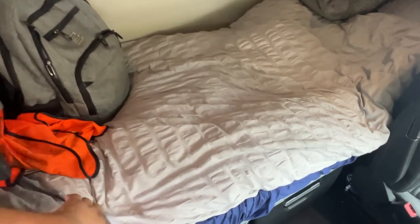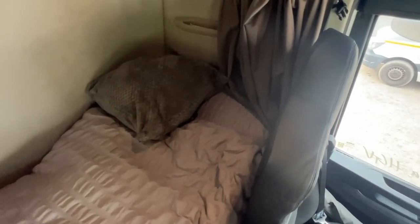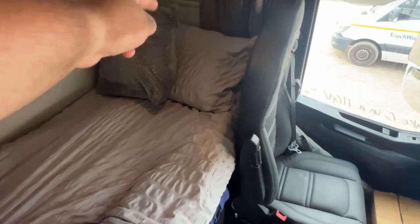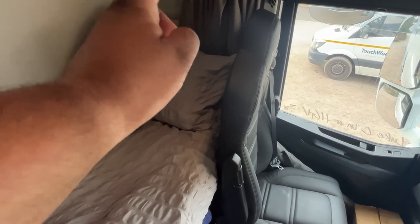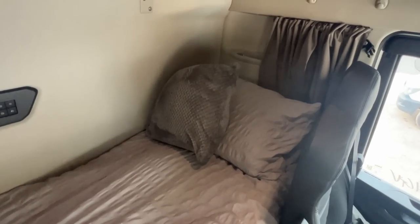Behind us, we've got the bed. Now, whatever I do with the bed, I make it. It always looks messy, but that's the bed. This is where I sleep. Got two pillows that I normally whack around the seat so I can watch my tablet in bed. Oh my God, that just went straight down the back. Okay, got to find that now. I can't find it. I think it's gone into the side locker down there. I'm going to have to access it from the passenger side. That's annoying. Good job it's not my phone.